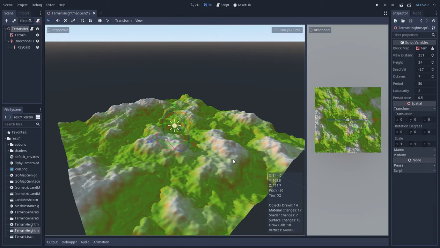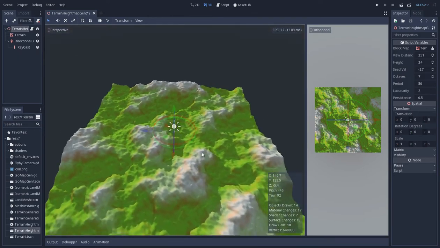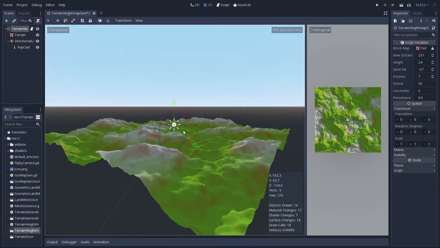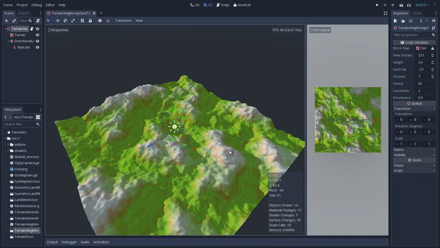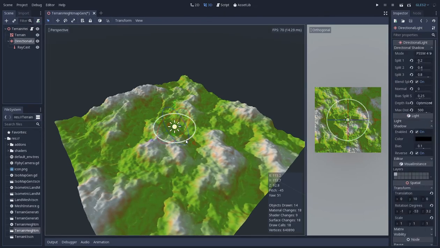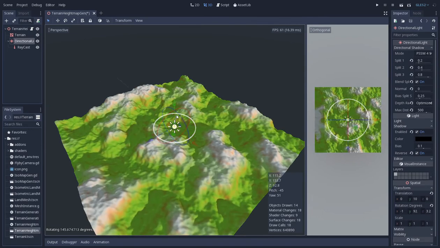In today's tutorial, we're going to show you how to create a procedural landmass in the Godot game engine. Now, if you can see, I've already created this terrain here. It's completely procedurally generated and it's using a custom shader, which I will be explaining in the next tutorials. This is completely adjustable using these parameters that I've exported from the code.